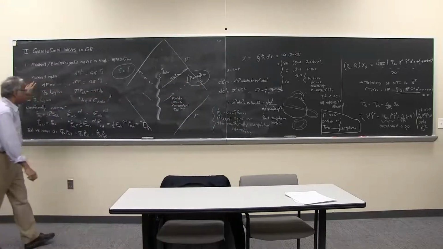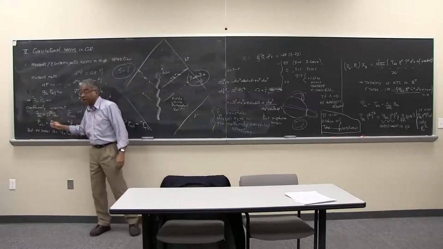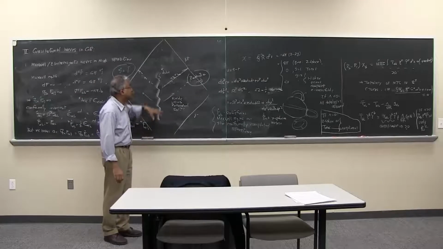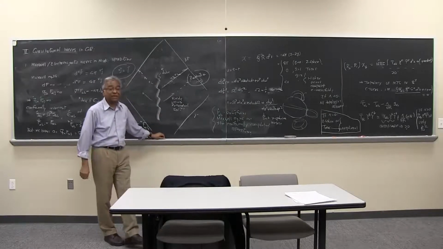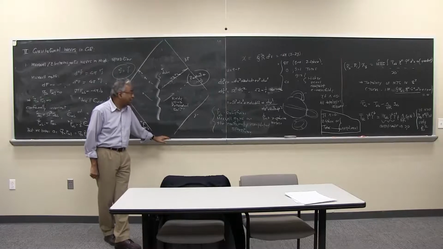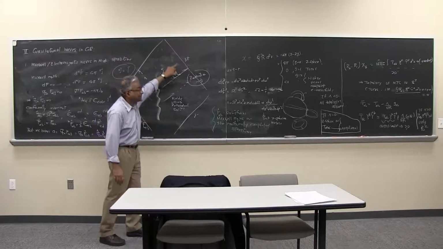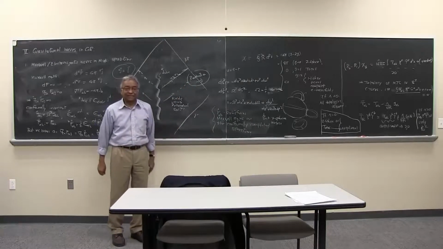If you give me a physical Maxwell field in Minkowski space-time, then I just set f equal to f hat equal to f. It satisfies Maxwell's equation in the conformally completed space-time. But this has a very strong consequence. Namely, in the conformally completed space-time, scri is just a finite surface.